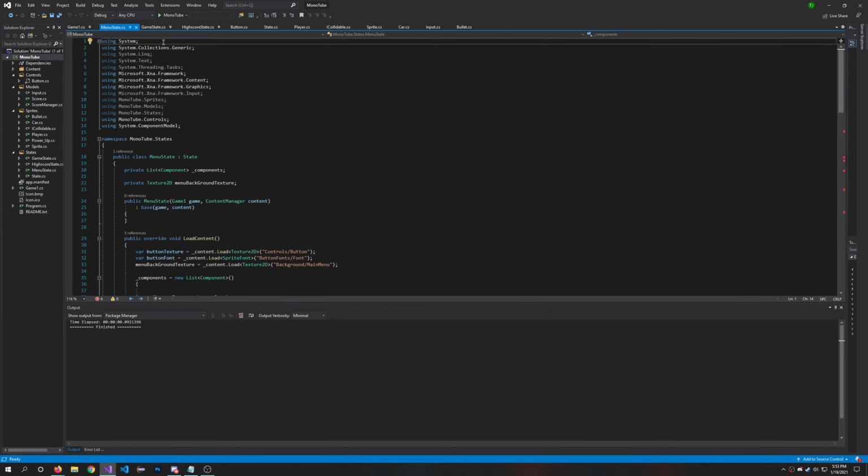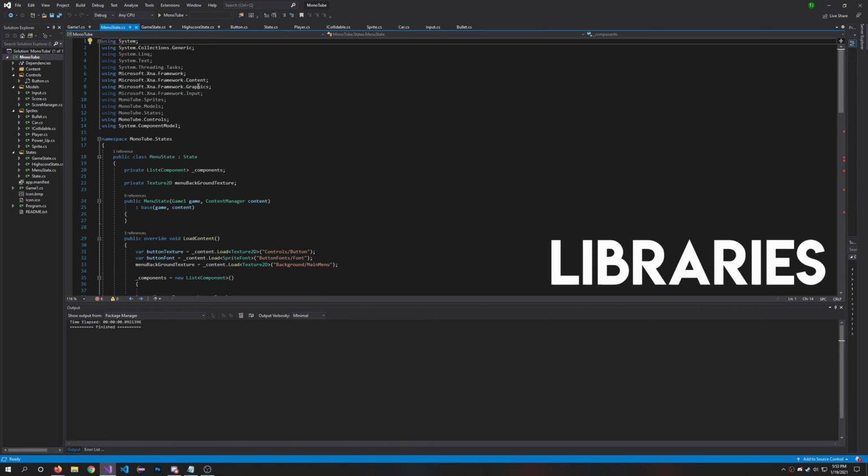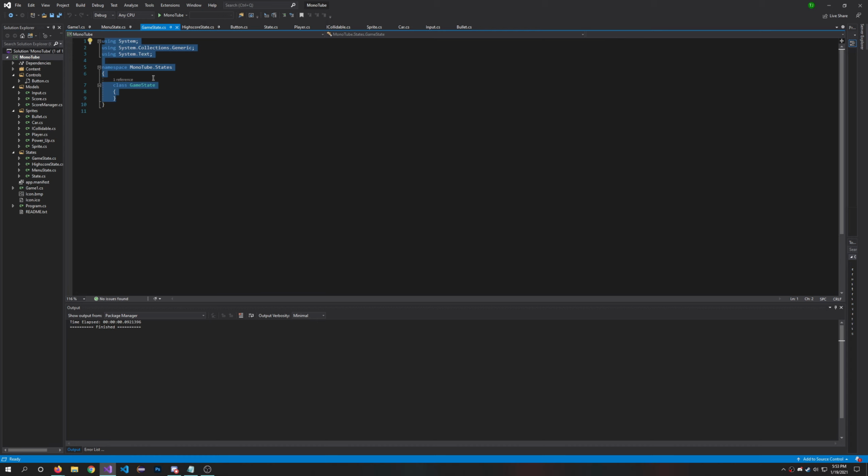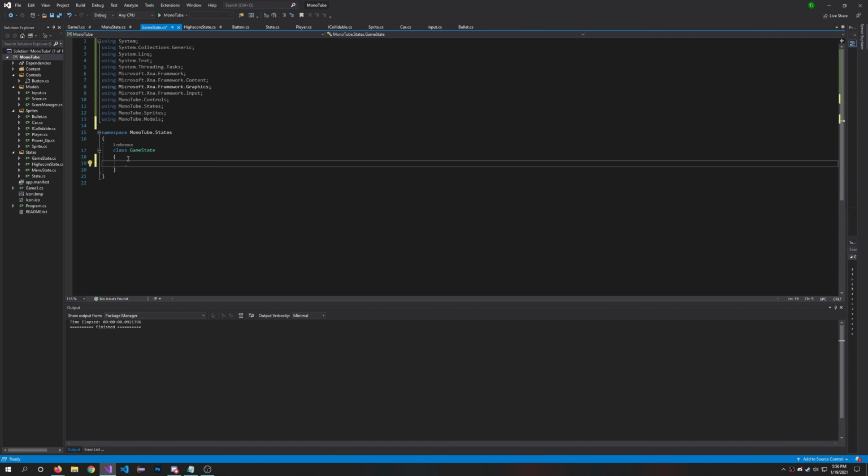So first, we'll want to start by importing some libraries. We can do that here. I'm just going to paste mine in. You can use the same ones I'm using. If you want to copy them from the actual file, you can find them on my GitHub. I will post that in the description down below.